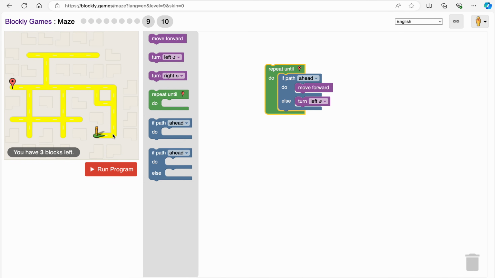So we're gonna say, if there's a path ahead, go straight. Okay, at any point, we don't really want to veer off going straight, but at some points we want to turn left. So if there's a path ahead, move straight. Else, if there isn't a path ahead, turn left. So we don't want to go this way either because we'll get trapped there. So if there's a path ahead, go straight. Else, turn left. So it's always checking first if there's a path ahead. And now it's just going to see there's a path ahead. It's going to keep going straight right to the end.